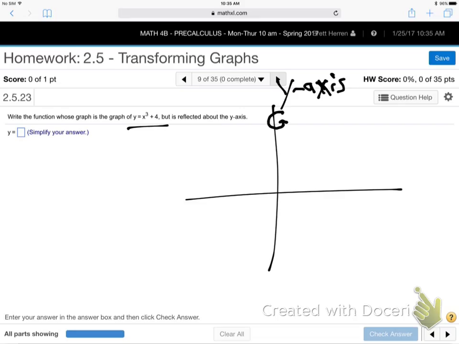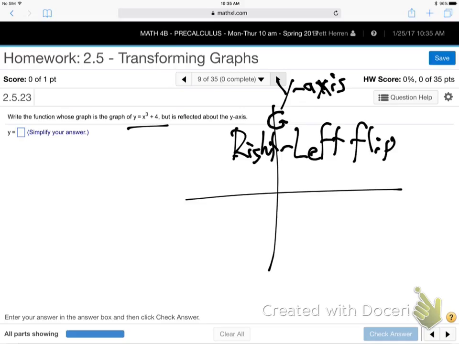So in other words, it's really a right and left flip. Do you realize that? It's not an up-down flip, in other words. It's a sideways flip. That's what I'm trying to communicate. It's not an up-down. But when you first read it, you go, y-axis, that's up-down. Well, no. When you grab the y-axis and you turn it, that's a right-left kind of flip.